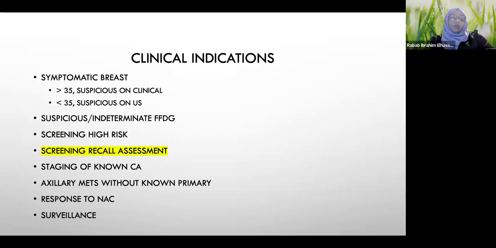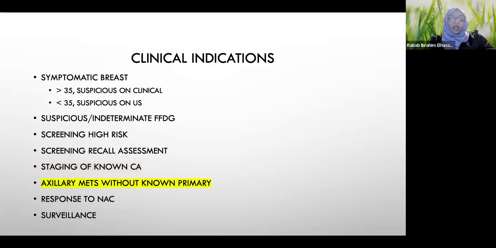And contrast enhanced mammogram will be very beneficial for staging of non-cancers, as sometimes the size of the tumor, especially in the dense breast, and you will see examples of that, is difficult. We used to send these ladies for MRI for local staging of the cancer, but now we can do that with contrast enhanced mammogram.